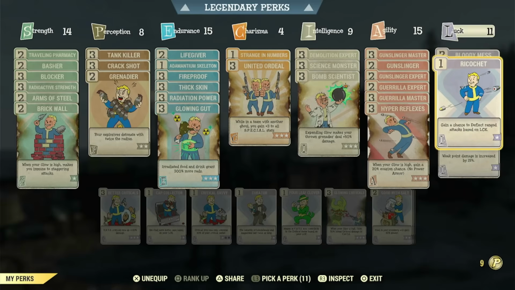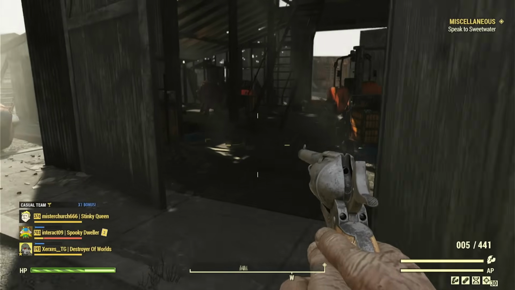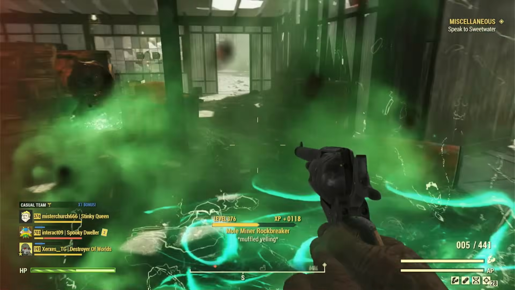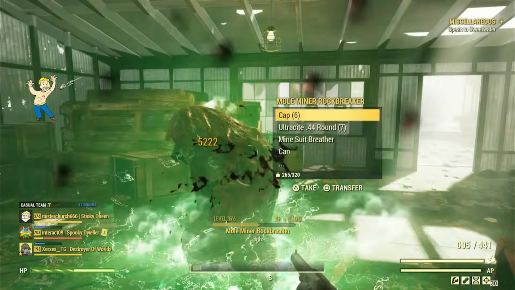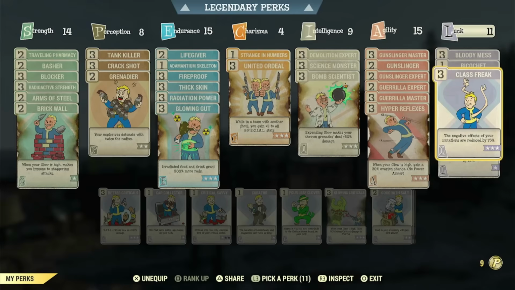Just good to have. Ricochet, this is going to help, again, keep our glow up. Anything that can help deflect or mitigate incoming damage is going to help not just us stay alive, but help us do more damage, because the longer we can have high glow, the more of that glow we can put into our attacks and do more damage with. Class Freak is just good to run, just so we don't have the horrific negative effects of our mutations.